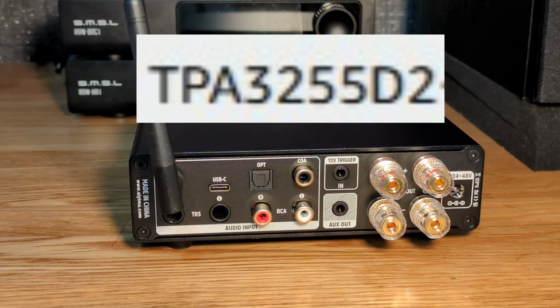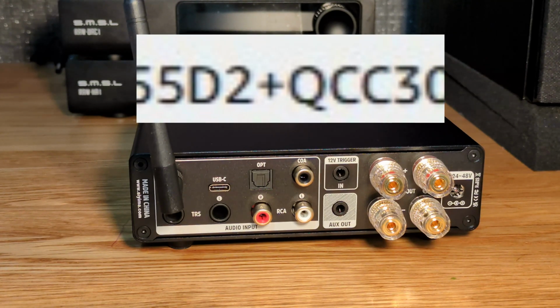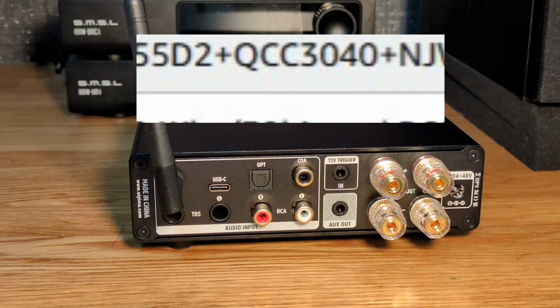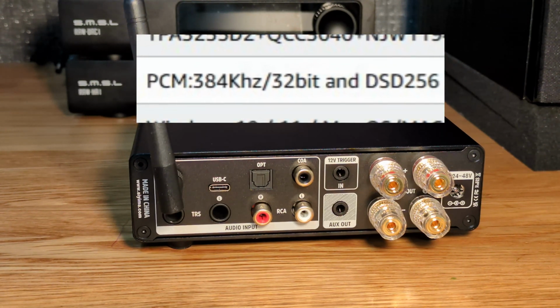So the amp chip it's using is the TPA3255D. They tend to all use that amp chip because it's a decent chip and you can get quite a bit of power running through it. The Bluetooth chip is the QCC3040, that's 5.1 Bluetooth and capable of up to aptX HD. The sampling rates for the USB is 32-bit, 384 kilohertz and DSD 256.